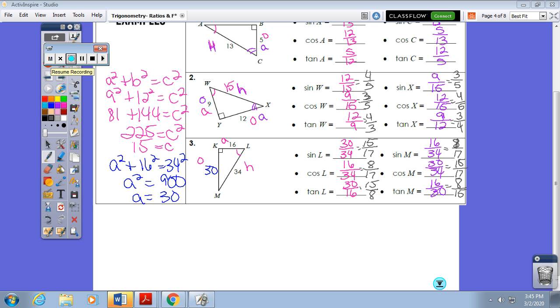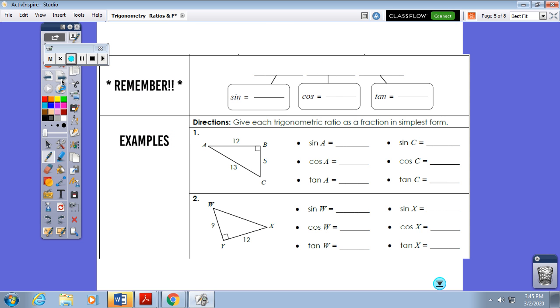All right, so there you have it. Those are the simplified versions of each of those. Now we're going to move on. Now that we can set up the problems, we're going to start solving. We're going to start finding side lengths. Again, we're going to use SOHCAHTOA: opposite, adjacent, that's what the A is for, hypotenuse, opposite over hypotenuse.